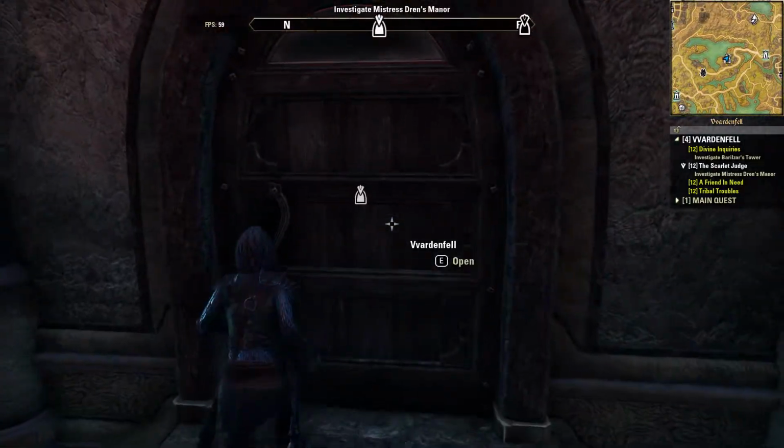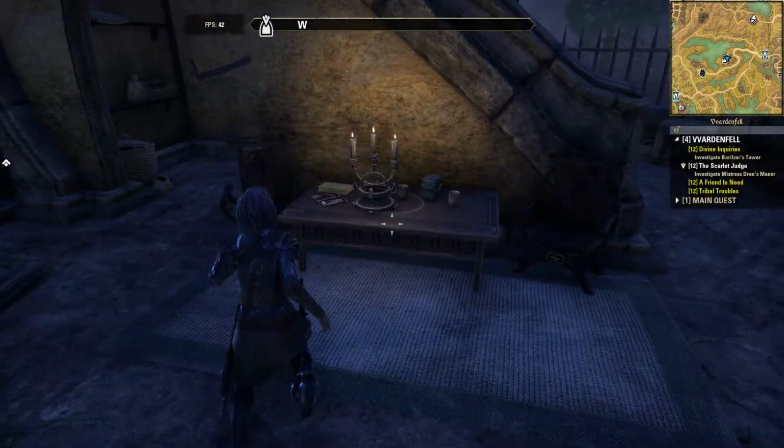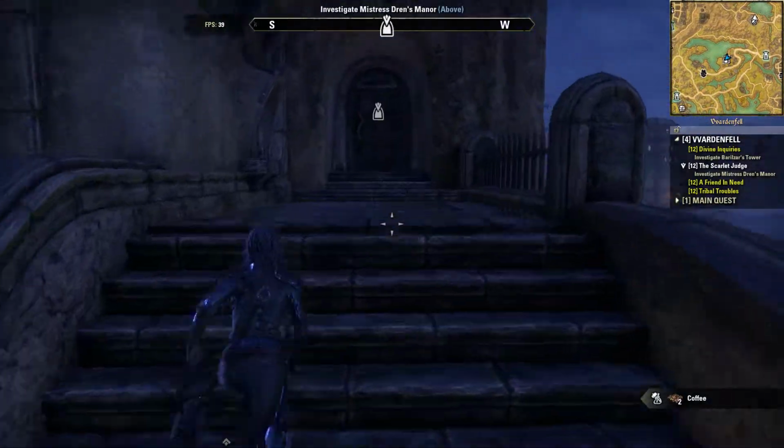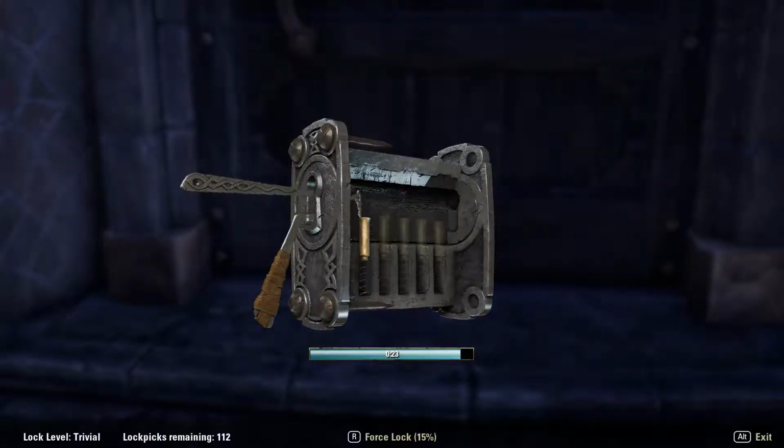I don't think my action bar pops up every time I look at my bear too. That's a little weird. Oh no, there's an upstairs to the place. Really? This one I have to unlock.